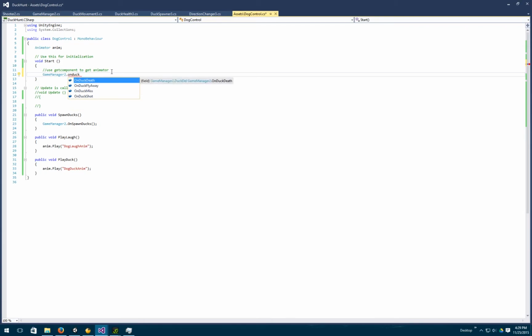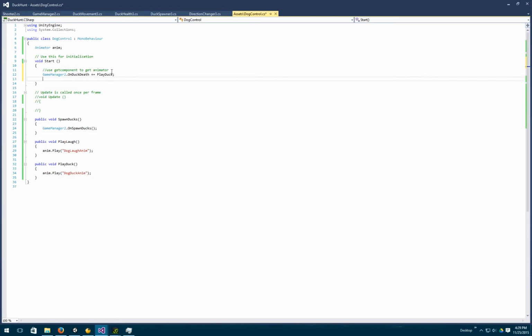Now we need to assign the play laugh and the play duck. So we're going to assign the play laugh to the onDuck death. So basically when the duck hits the kill zone, it'll start playing the dog laughing animation.